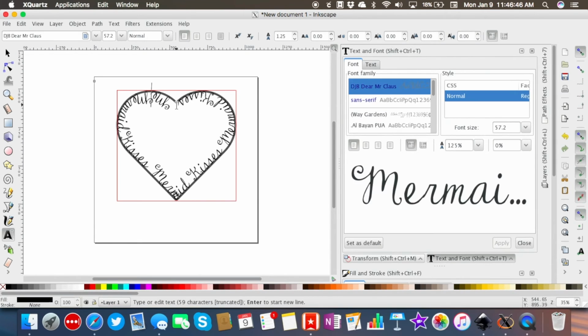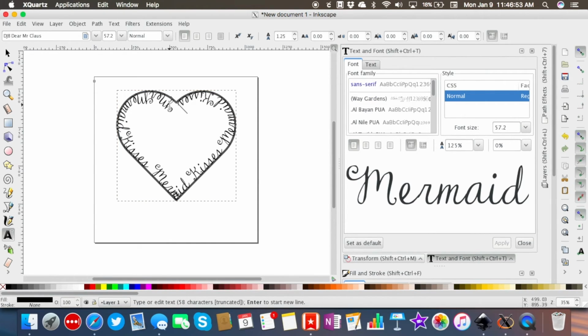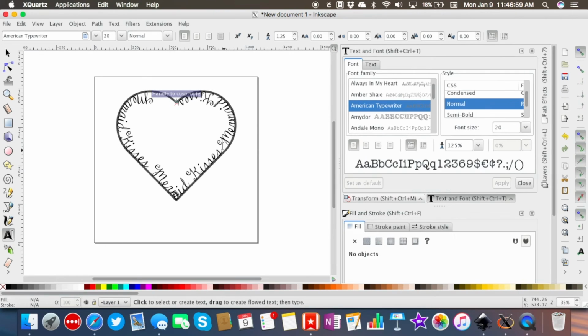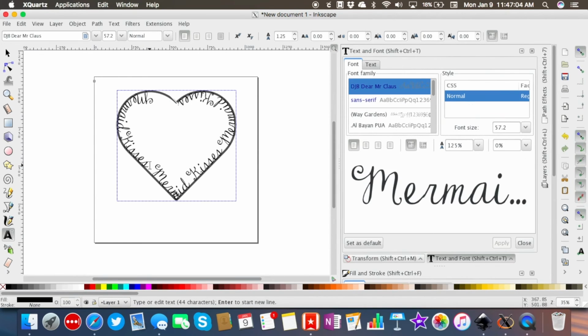So now I'm just going to go ahead and shift and shape. Either I'm going to delete some of the fonts or some of the text, or there is a way to actually also move it. So in this case, we're only going to be using 3 of the Mermaid Kisses. And in order to shift the font either left or right, we're going to use the Alt arrow keys. So Alt right, Alt left, depending on where we are. All right, let's go ahead and fix this.